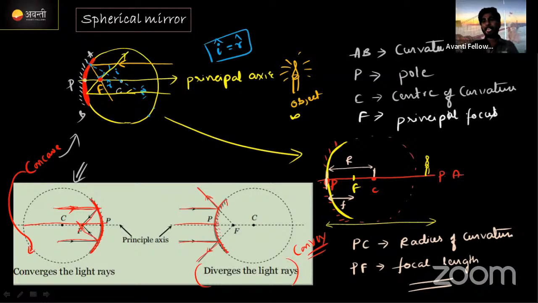If any light rays coming from infinity all focus at one point on the principal axis, between P and C, that point we call the principal focus F. Right? And from the pole point to the center of curvature C there is a distance. We call that the radius of curvature. Correct? Now, from the pole to the principal focus, there is a distance. We call this the focal length. Right? Is there any doubt up to here? Let me know through the chat box if you have any doubt. Good.